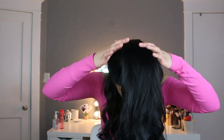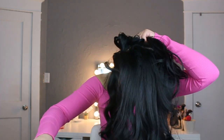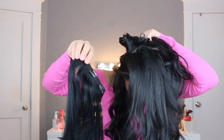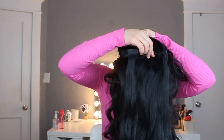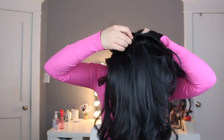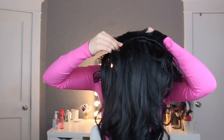The way that I'm going to be applying that extension is I'm going to bring my hair down like this, run my finger through this portion just like this, and separate it. And then I'm going to apply this extension this way, just like this. You can apply it this way or this side, it really doesn't matter. I'll just apply it this way so you guys can see. And you want to clip it down this way.